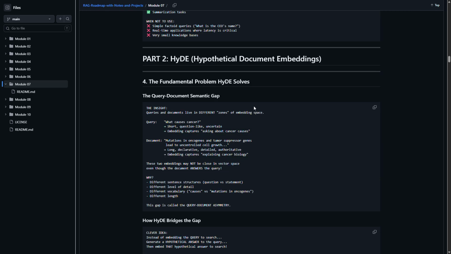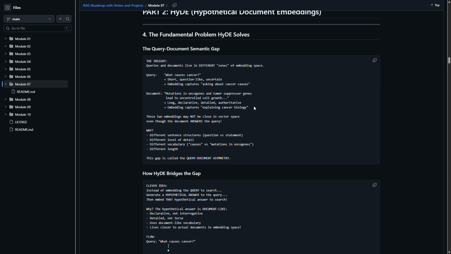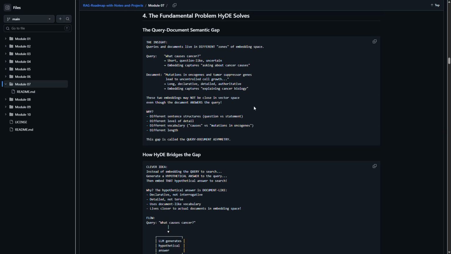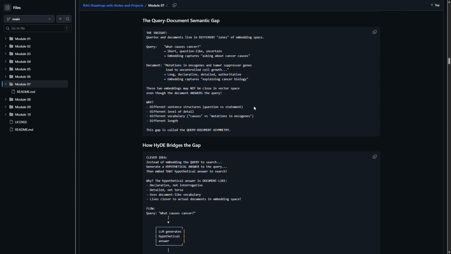HyDE, Hypothetical Document Embedding. The fundamental problem: how a query resembles a document. The query and the document are in different places in the embedding space. For example, a short question like what is causal uncertainty: the embedding captures the question, not the answer, so the two embeddings may not be close to each other.